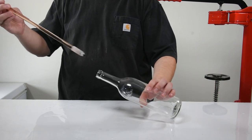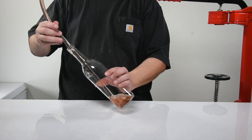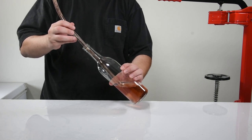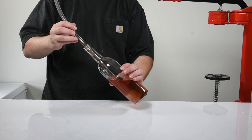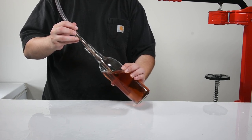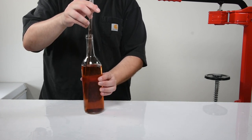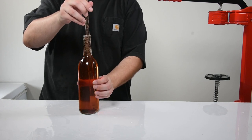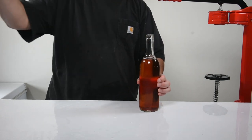We start by tipping the bottle on its side to fill from an angle. As the wine level starts to near the top, you can start to point the bottle upward. You will want to fill the bottle all the way to the brim, as when you remove the bottling wand, it will leave the perfect amount of headspace inside the bottle for you automatically.